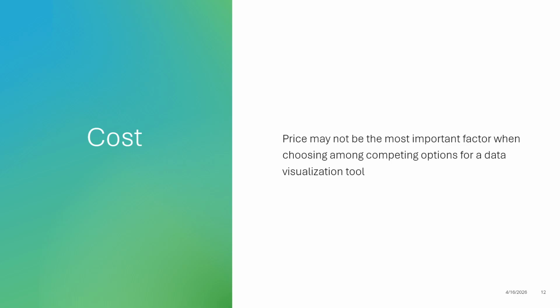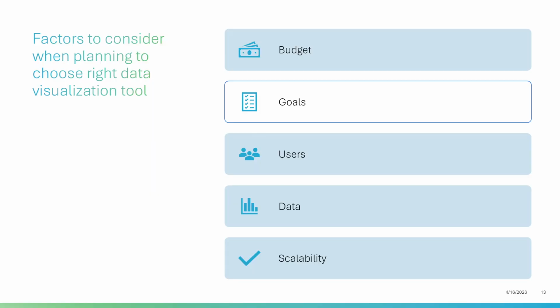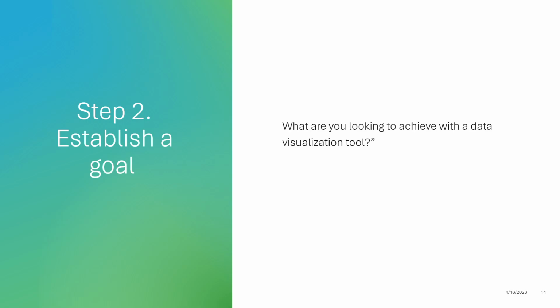Price may not be the most important factor when you have different competing data visualization tools, but it's a factor you want to consider, because at the end there are other things that are going to be driving this. For example, if you have a must-have feature, and that feature is only available in a paid tool, then you need to implement that, and there is no negotiation. If the must-have feature is not provided by the free version, then you definitely need to go to the paid version.